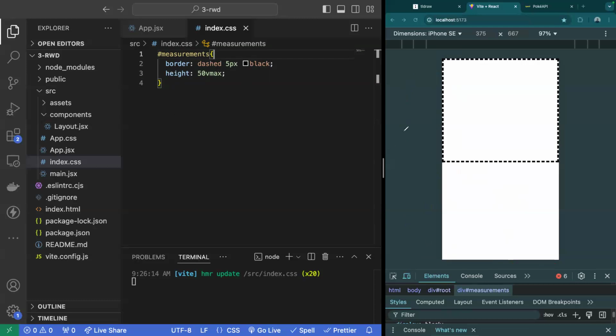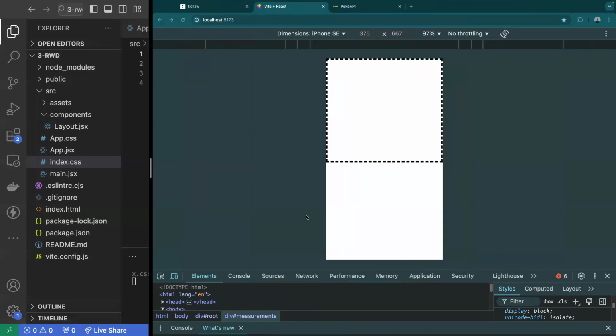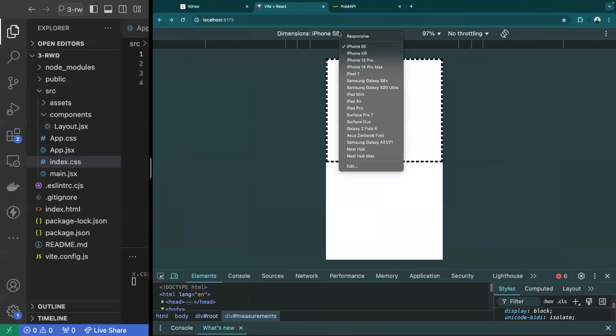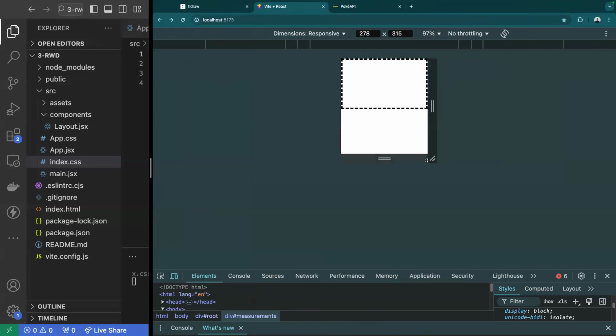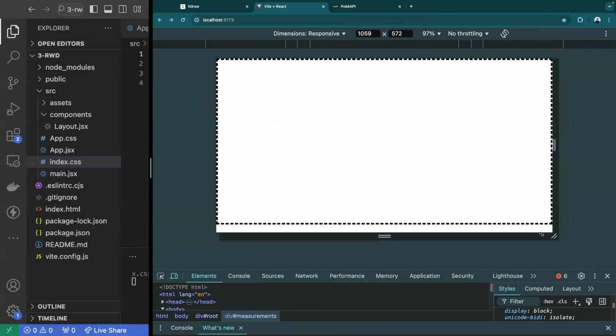Something really cool that comes with utilizing vmin and vmax is the consistency. Not only do the Google Inspector tools give you the ability to do this, you can also do something like responsive, where you can move the screen as you wish.